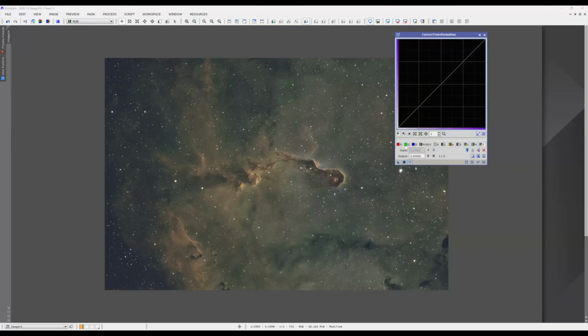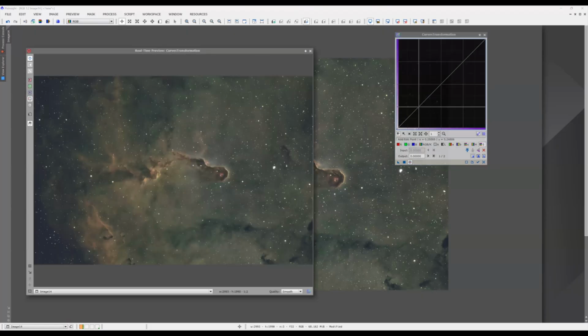You have to be careful with this because it's really easy to go too far very quickly. Everybody see that difference? And I could set that up so I don't boost the green quite so much, but we'll leave it at that for now.